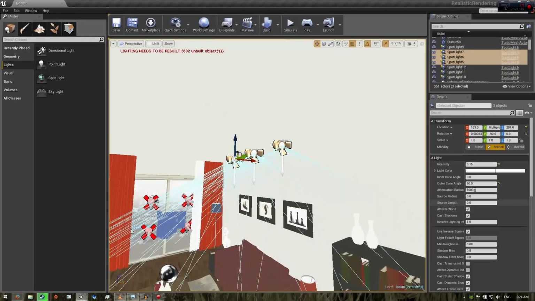Going down, that hasn't been changed, that won't be changed. We'll change this to 60 so it gives a wider throw. Doesn't need as much radiation, so we'll push that one back to 800. These I won't change. This one I will.